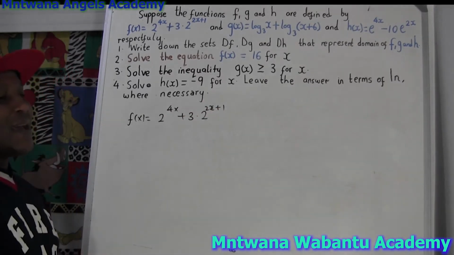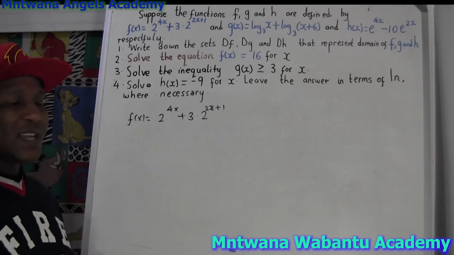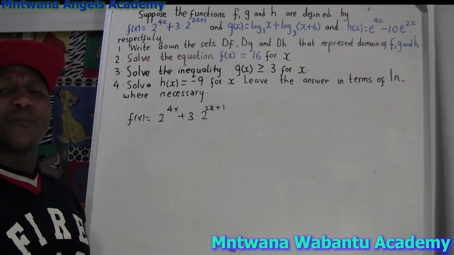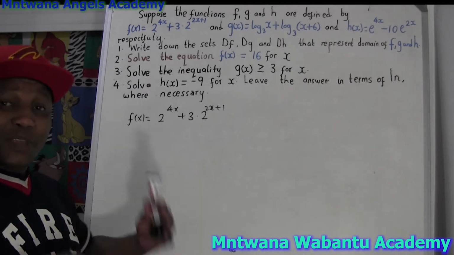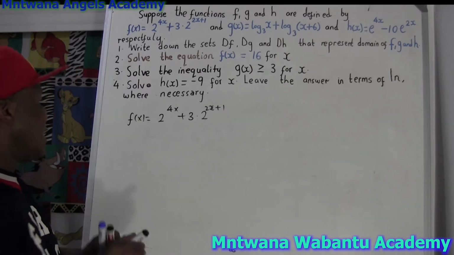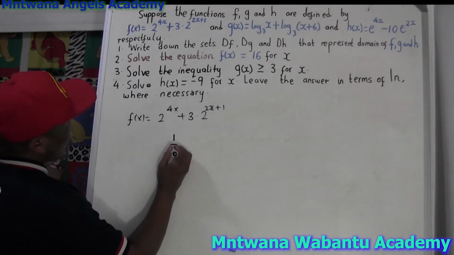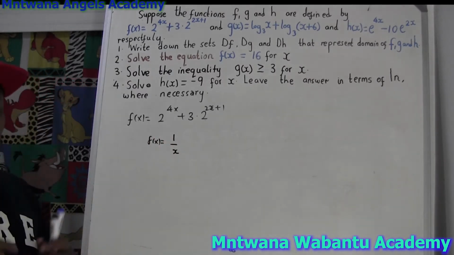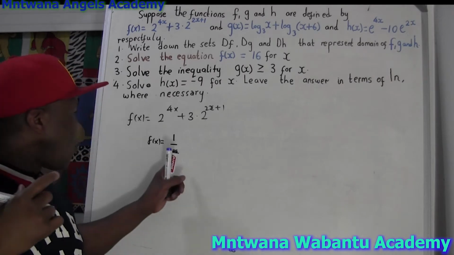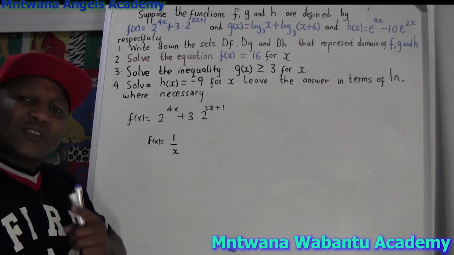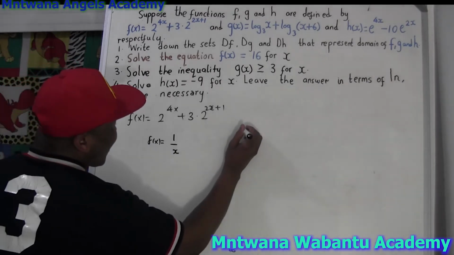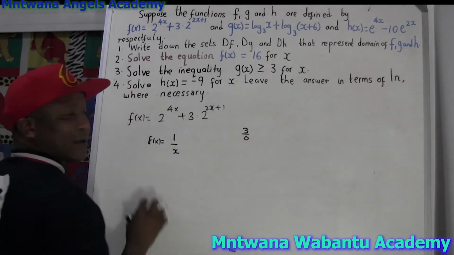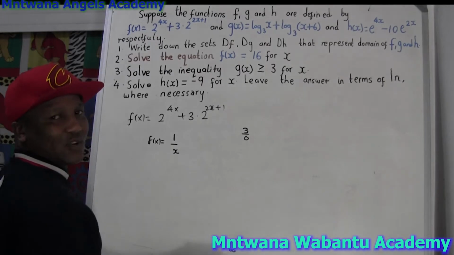When they say domain, think of a number. Let me give another example, which is going to make a lot of sense for people who don't know how to get the domain of anything. If somebody gives, let's say, 1 over x, let's say this is f of x. What is the domain? You think of which number is going to work in this function and which number is not going to work. We never have any number, let's say 3 over 0. This is undefined. If you plug it in the calculator, it's going to say error. Why? 0 should not be at the denominator.